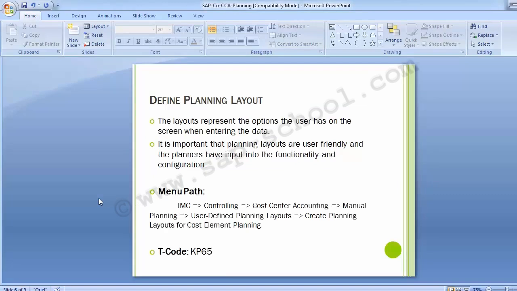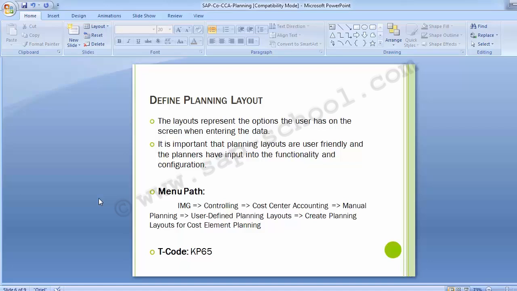The layout represents the options the user has on the screen when entering the plan data. It is important that planning layouts are user friendly and the planner has input into the functionality and the configurations. During the cost center planning, or you can say the cost planning, users enter information into SAP through the use of planning layout.